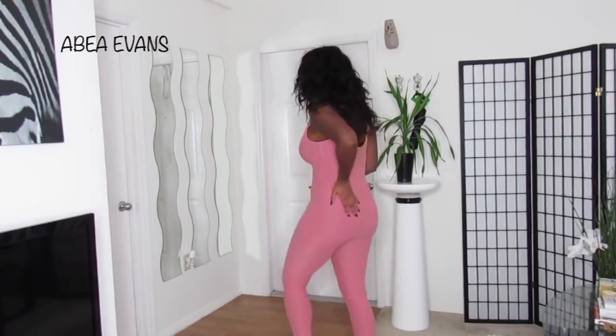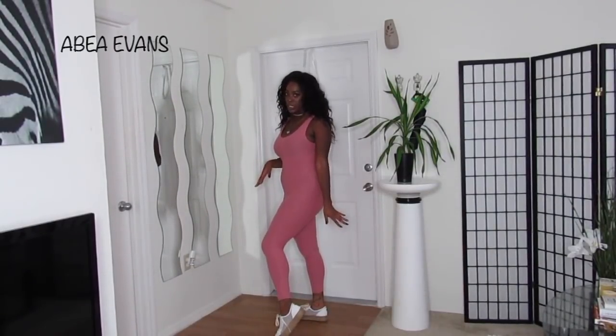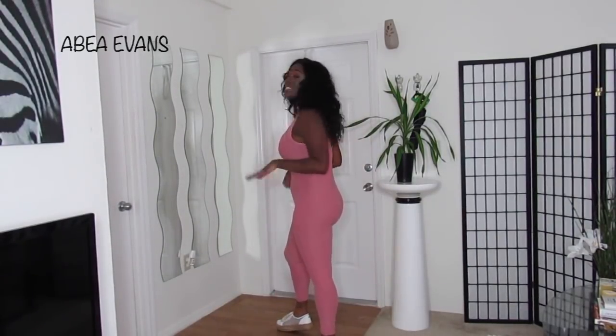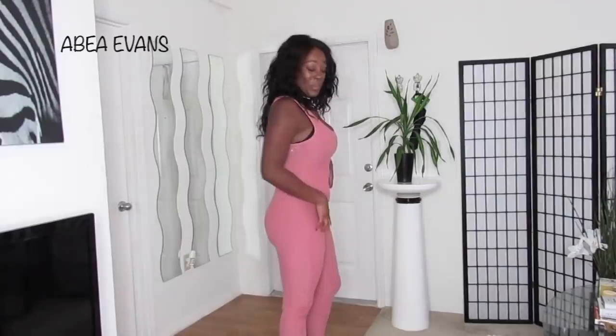This is like the perfect airport outfit. I would wear this real casually with cute little sneakers. I probably wouldn't wear this with heels — I know some people who do but yeah, this is cute, I love this. It's so comfortable. Just make sure not to eat when you wear something like this because it shows everything.